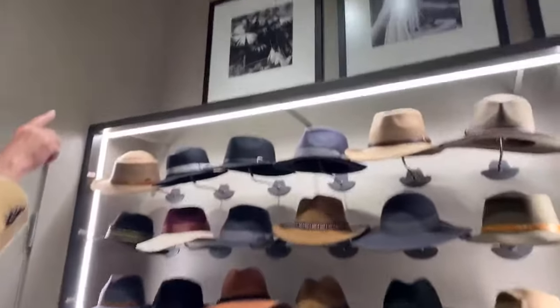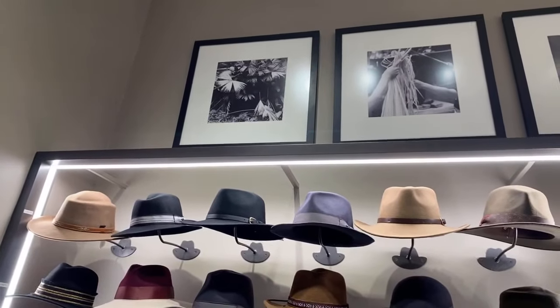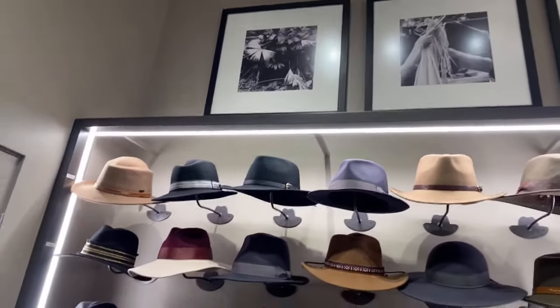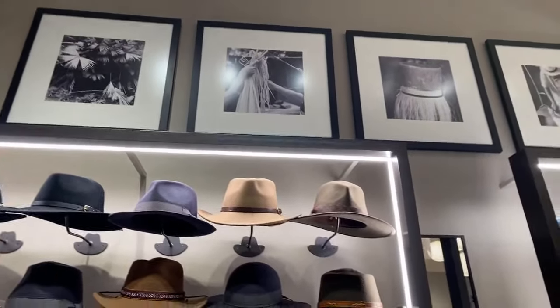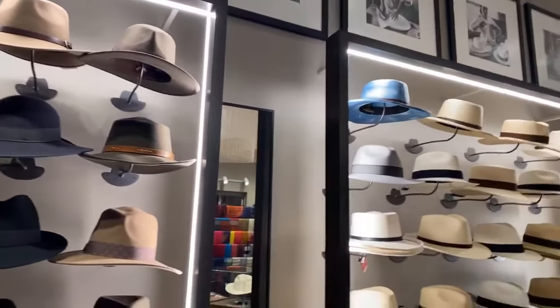I will plant this seed, Fabian — I'm a real estate broker. Send me a piece of business. As soon as the escrow closes, I will come in and buy this hat. Look, this is the straw — it comes from a palm. It grows in Ecuador and many other places, but for some reason the palm in Ecuador is special for making the hat. They cook it, treat it, dry it, and cut it according to the necessity of the weaver.